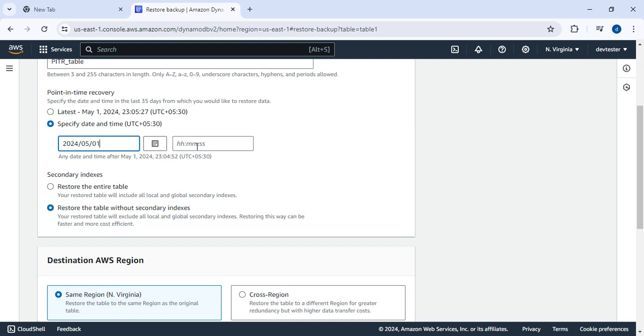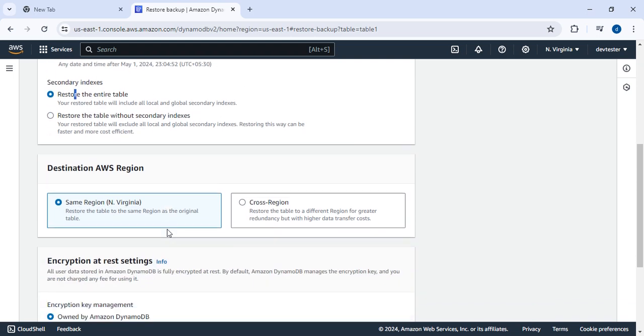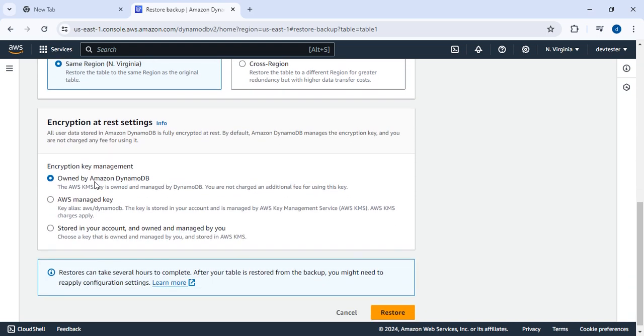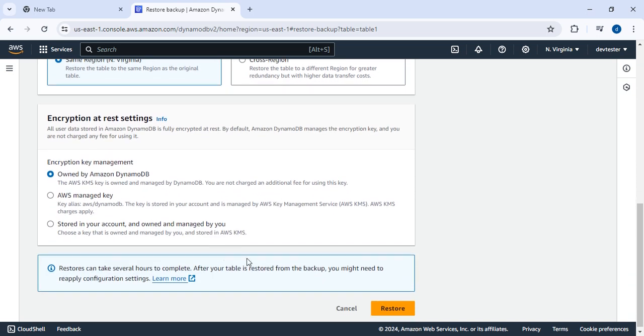Ours is 11/23/08/00. Restore the entire table. Same region, yes, same region. The encryption is owned by Amazon DynamoDB.